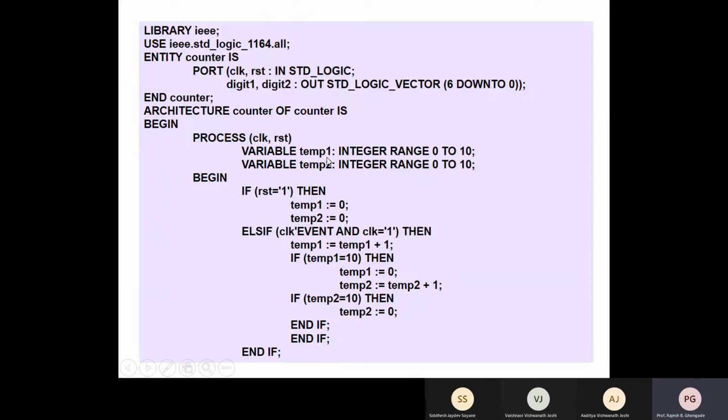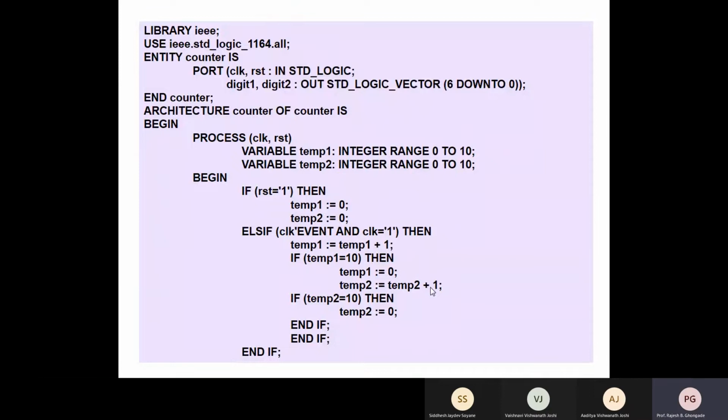So there are 2 digits, temp1 and temp2. If reset is equal to 1, then both of these will be equal to 0. Else, whenever there is a clock tick event, of course a positive edge of the clock, then temp1 will be incremented by 1. If that overflows, that is if temp1 is equal to 10, in that case make temp1 0 and increment temp2.